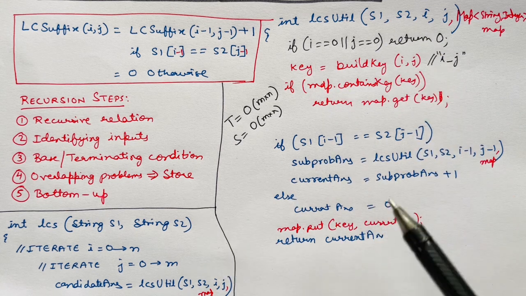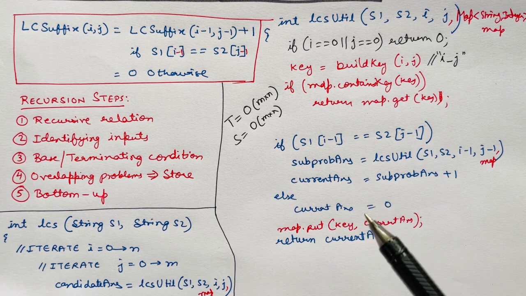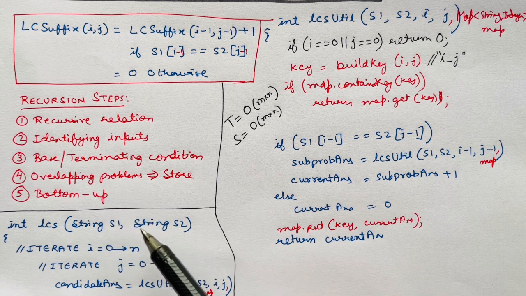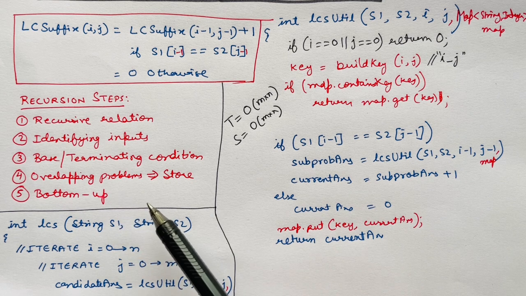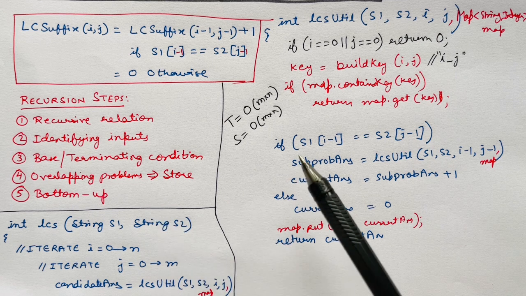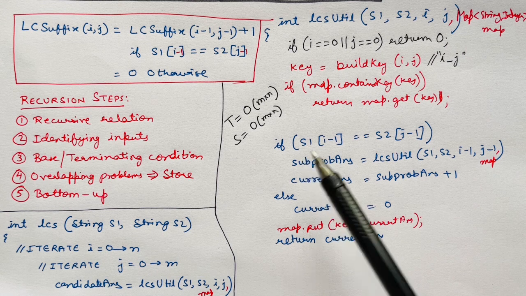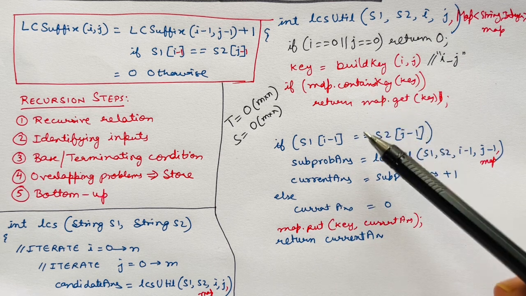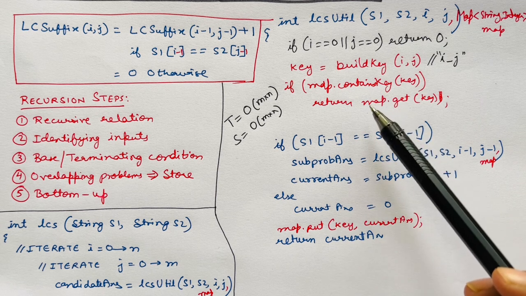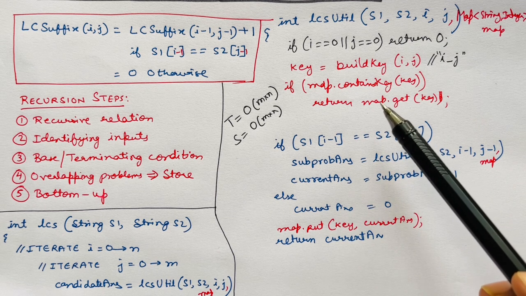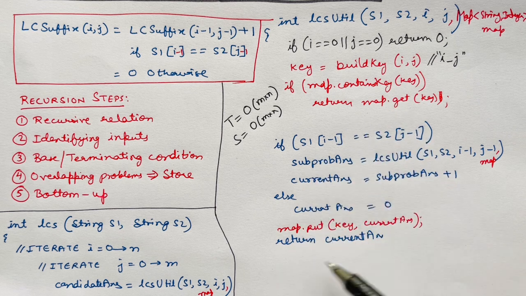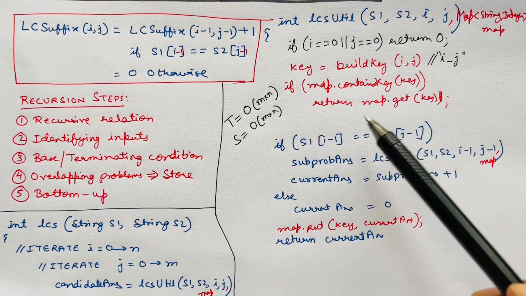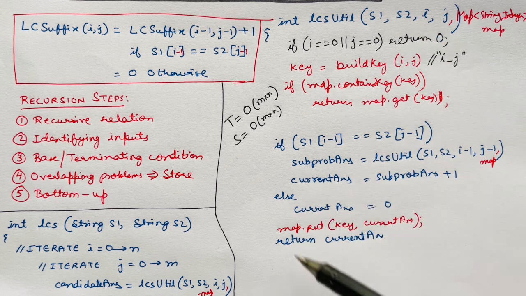Now our algorithm was complete, but it had high time complexity because there were overlapping problems. We solved this problem using a map. We stored the answers for every pair of i and j in this map, and before actually returning the answer, we put that in the map. Next time, whenever there was an input, before calculating, we first checked in the map if we had already seen this input. If we had, we did not calculate again, but returned the answer directly from the map. So this completed our top-down dynamic programming approach to this problem.